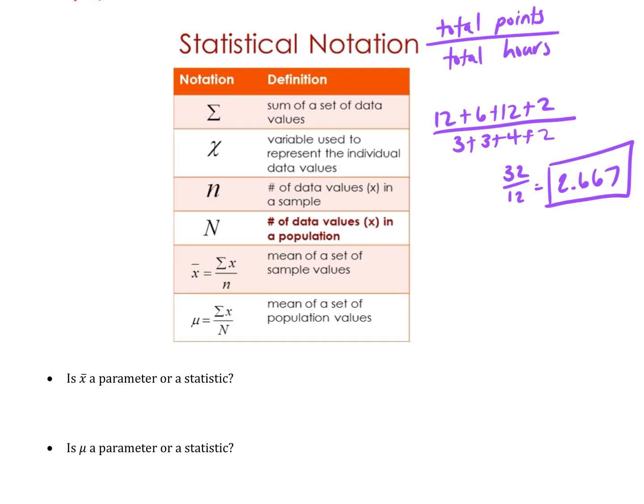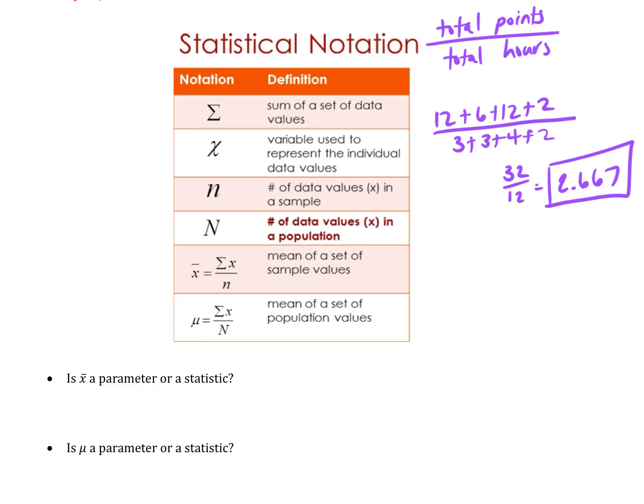Okay, like I said earlier, you have to make sure that you know symbols in this class. Sigma is the mathematical notation for the summation, the sum, add up everything, okay? X is just a variable used to represent the data. Again, lowercase n is the number of data points in your sample. Uppercase N is the number of data points in your population. X bar represents sample average. Mu, which is the one on the bottom, is your population average.